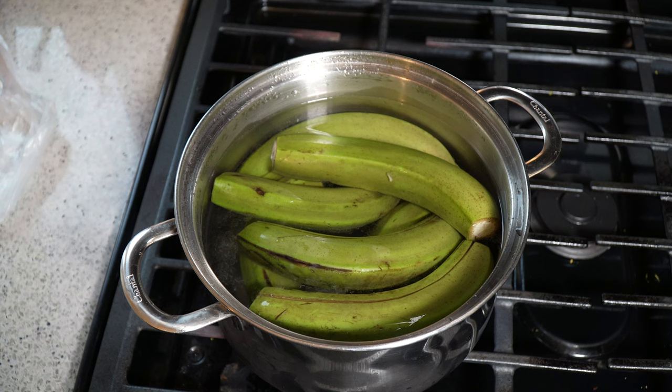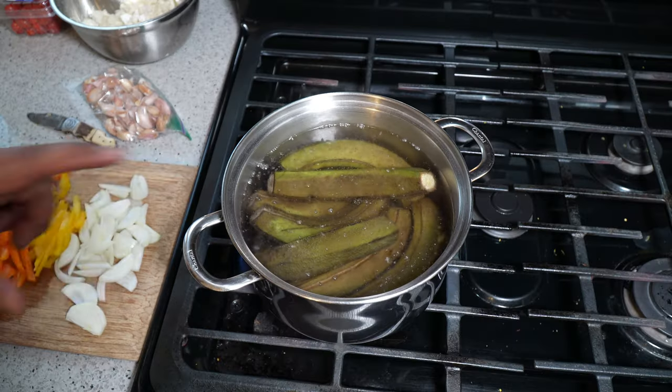The other green bananas I have — another recipe is coming up, so if you like green cooking bananas, stay tuned. When you go to the grocery store, look for green cooking bananas. In the Caribbean, we lovingly call it 'green fig' or 'green cooking fig' — there are all kinds of names, but we usually refer to it as figs, not banana. It's starting to come up to a boil now.